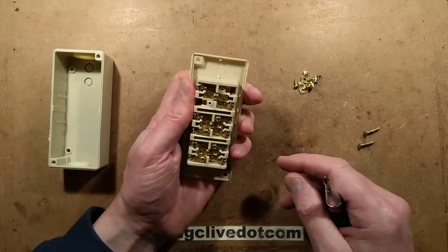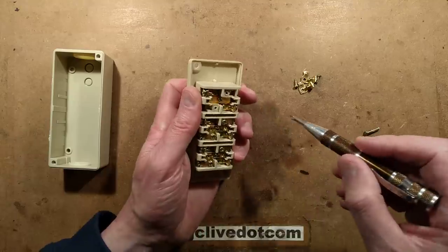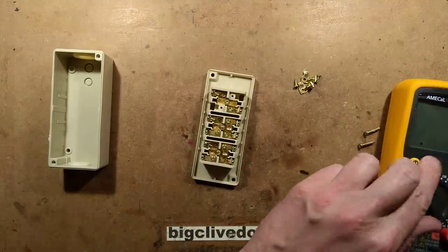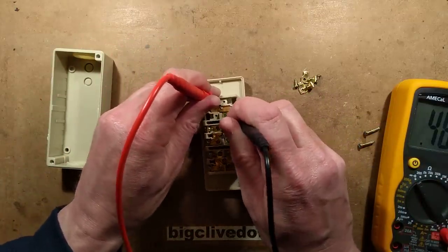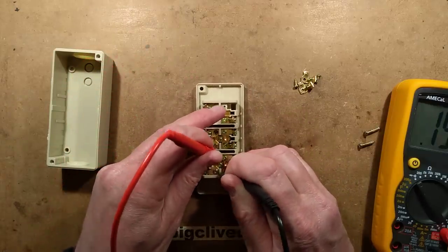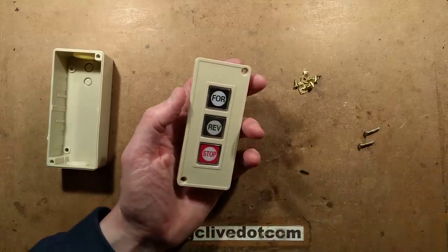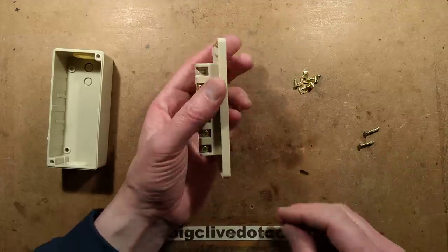The contact here — there's the contact that normally bridges those when you push it, and in its rest position it's pulled against these back contacts. Just out of interest, with these in their resting position, what's the continuity like? Not very good. That one's continuity — not very continuous. See, that's what I mean. If it was mains voltage, that slight resistive layer would actually be broken down. What are these made of, these contacts?